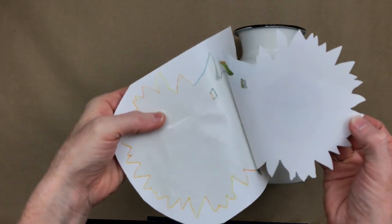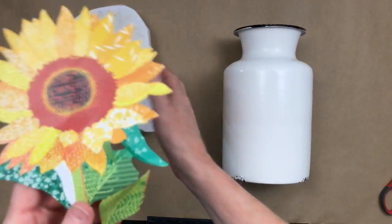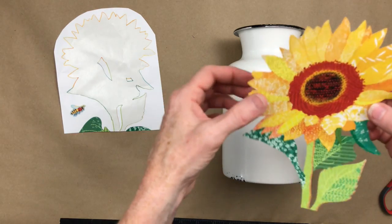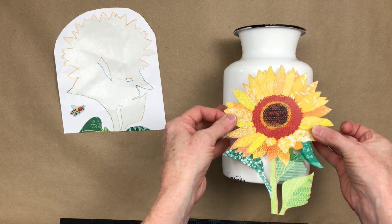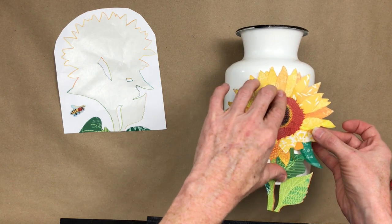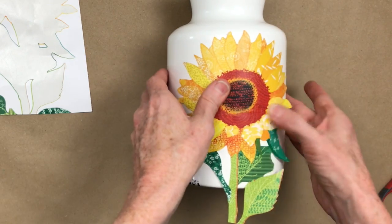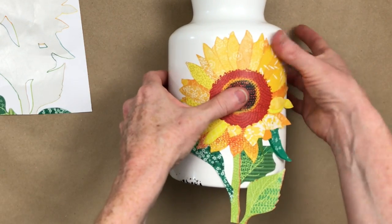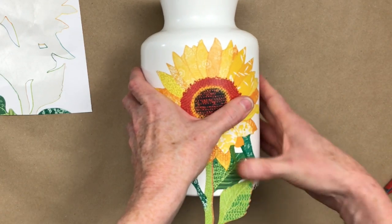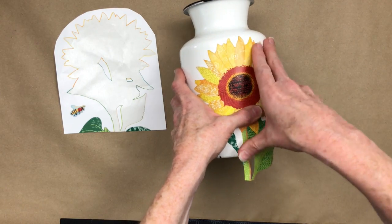They will kind of lift up if you don't seal them in. So you would want to put something down on the shiny can or put some chalk paint on it, put down your flower, and then seal over the top if you want it to be permanent. I'm just centering that where it looks like it's standing up straight, then pressing it down from the center outward with my fingers to make sure I don't have bubbles trapped in there. If you work from the center outward, it pushes the bubbles to the edge and they'll come out. Then I'm pressing down the greenery — the foliage — that's attached, and going around the bottom of the can.